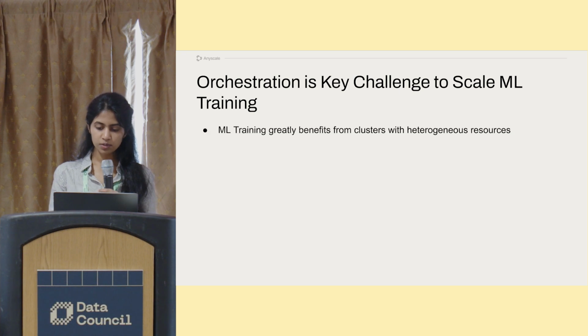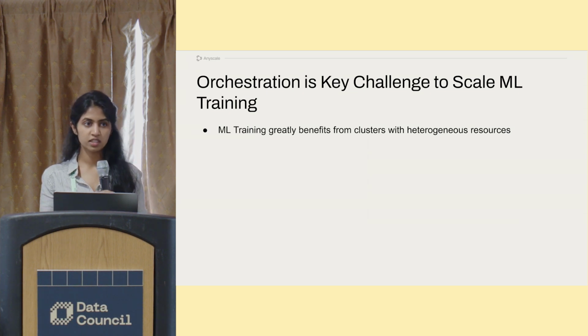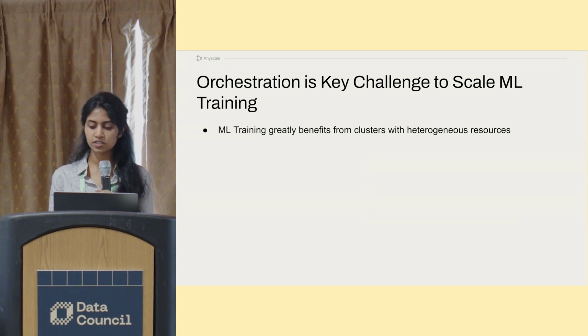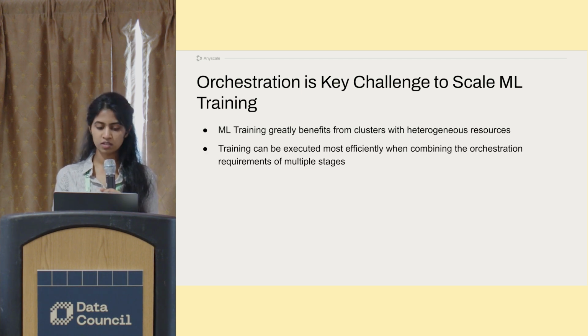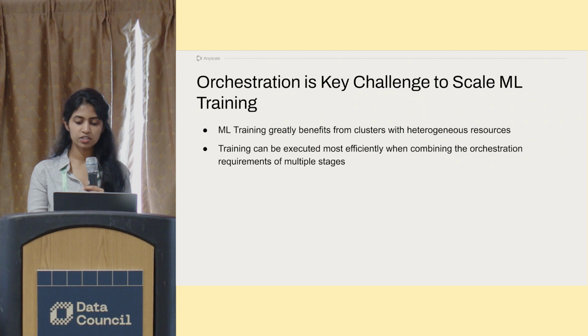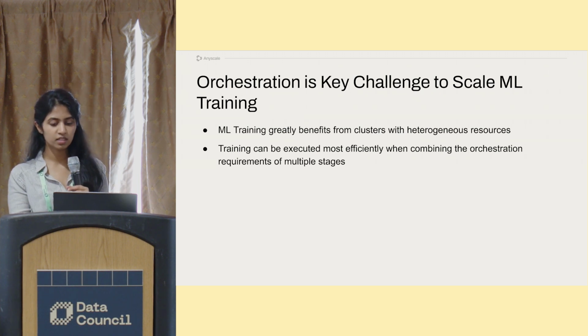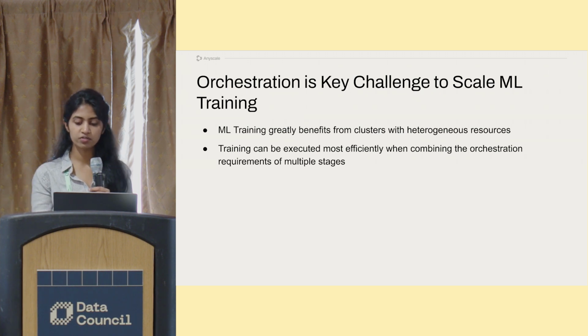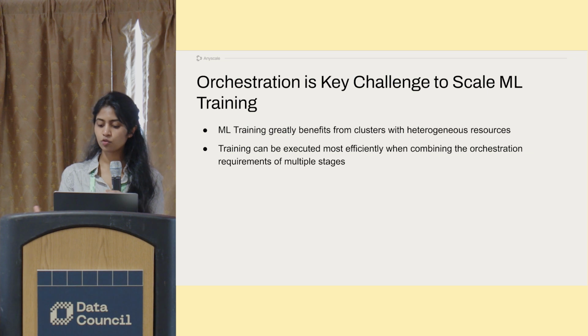So with all of these steps, we see that there are many system components that are needed to work in conjunction with the ML workload to support training at large scales. And orchestration becomes a key challenge, especially as the various stages of training data deal with different workloads that use heterogeneous resources. We also see these stages are tied to one another, which motivates the need for a unified framework, which can improve efficiency through the pipeline rather than performing each step independently with a different set of tools.